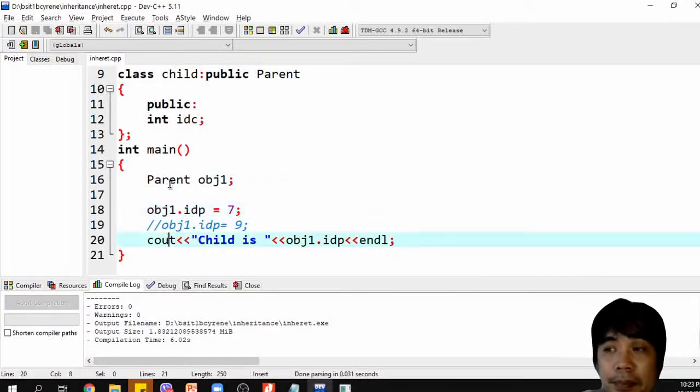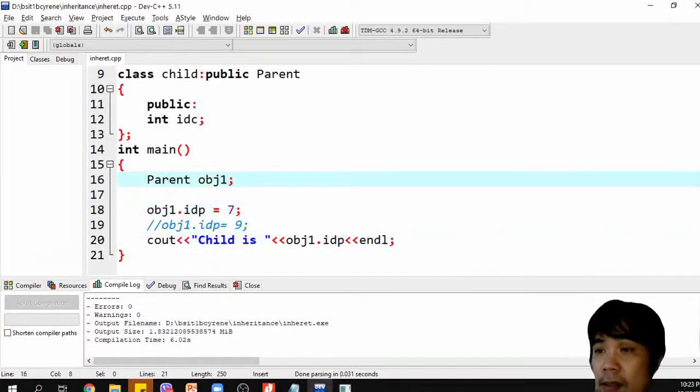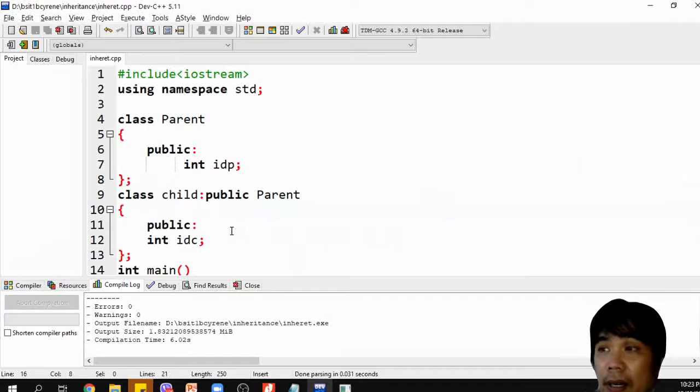Okay, so you can work around your inheritance. I will send this program, or the sample, on your Google Classroom.